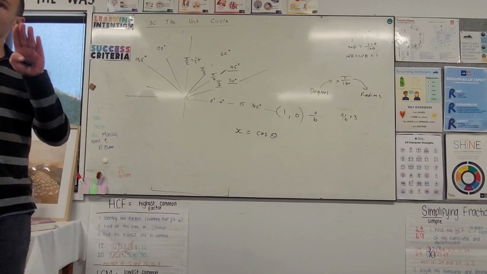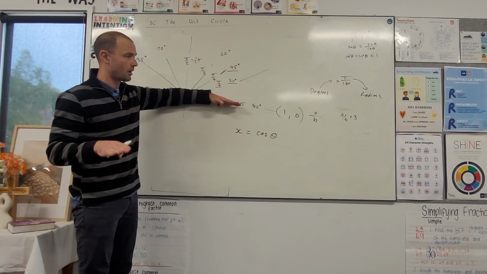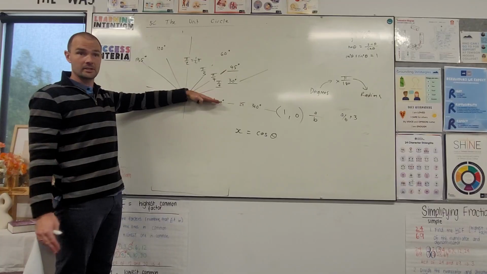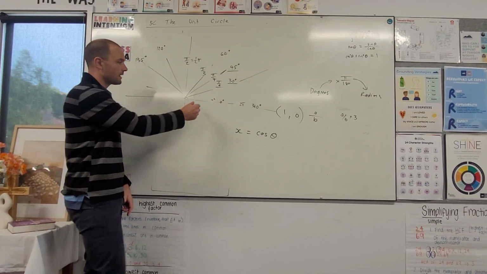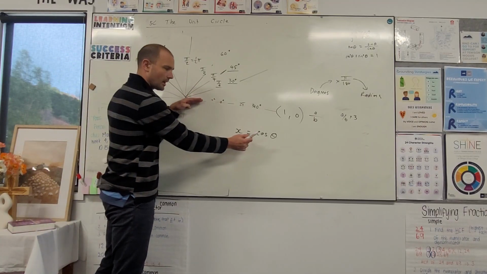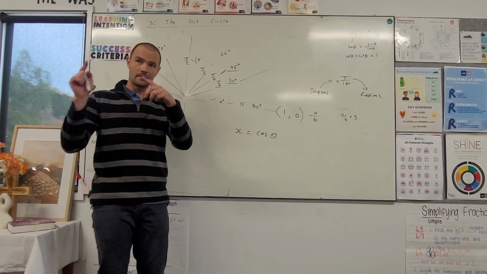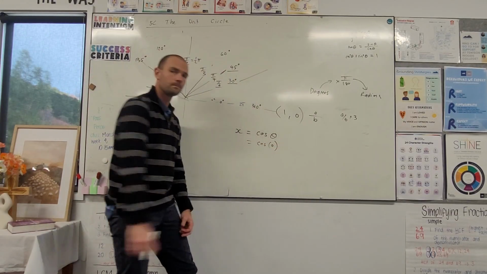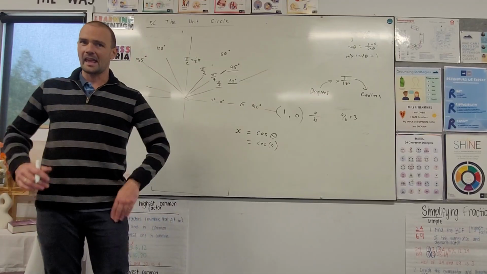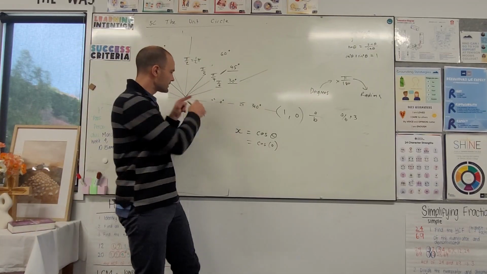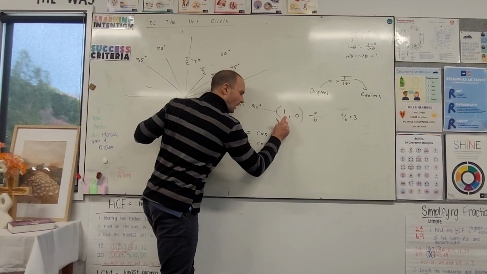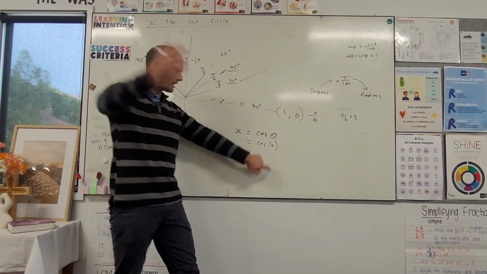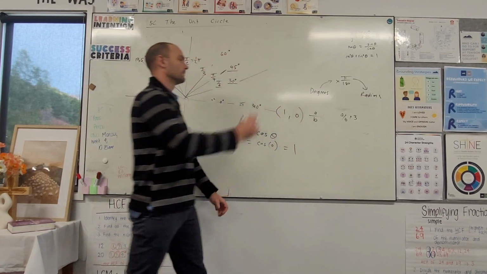Now, there are two ways we could describe this position. I've got them both listed here. One would be that it's an angle of 0 degrees because you haven't started a rotation. And the other would be that it's an angle of 360 degrees. Now, let's try this in our calculator. If we put in cos of 0, the x coordinate when the angle is 0 is 1. Cos of 0 equals, when you put it in your calculator, 1.